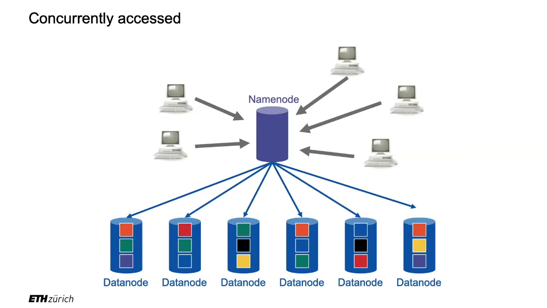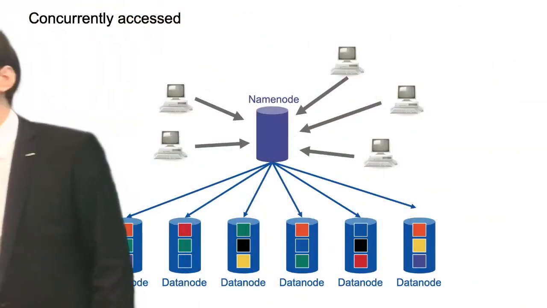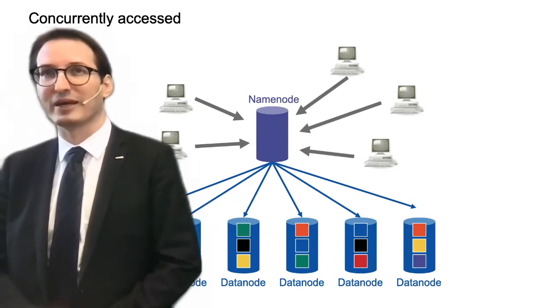Does the name node contain no data, just metadata? Yes, exactly. There is no data on the name node. There are no blocks, not at all. It's all about metadata. What metadata? I want to keep it as a cliffhanger because we are going to see exactly what there is on the name node very shortly. So I'm going to show you everything regarding this.